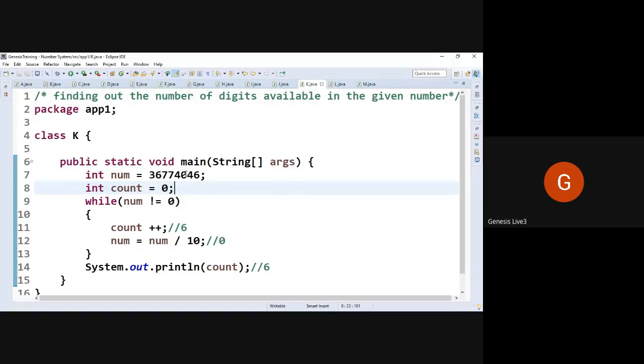See, in case of in between zero, what happens if a number is like this? I want to remove that number, 67740. 0 should be removed.